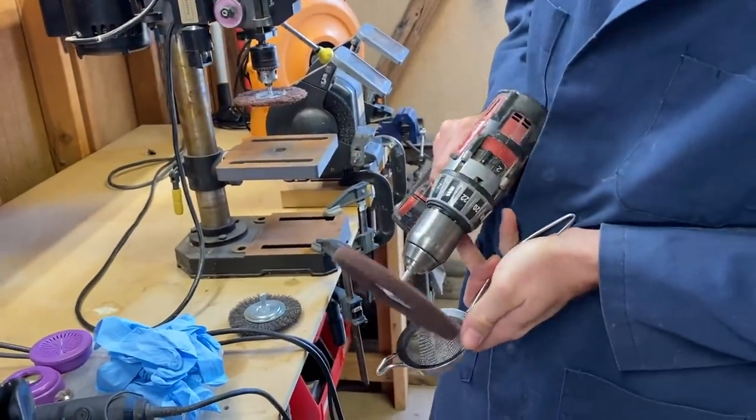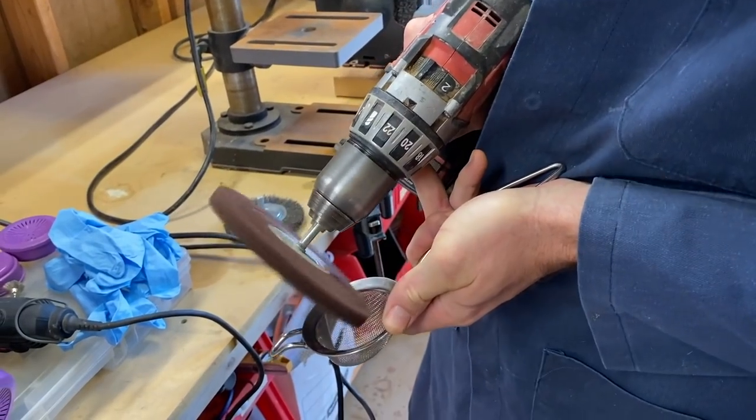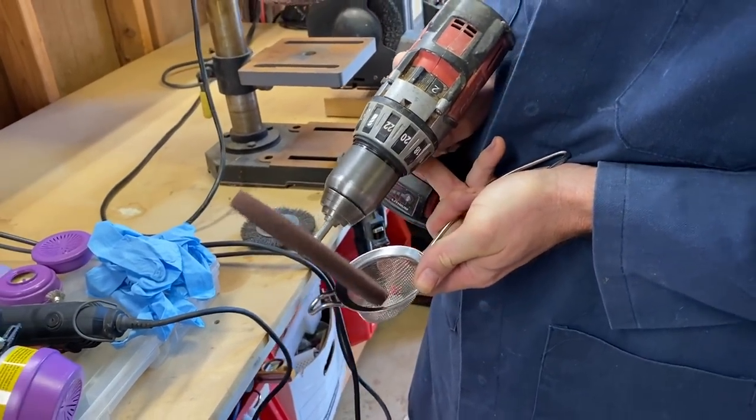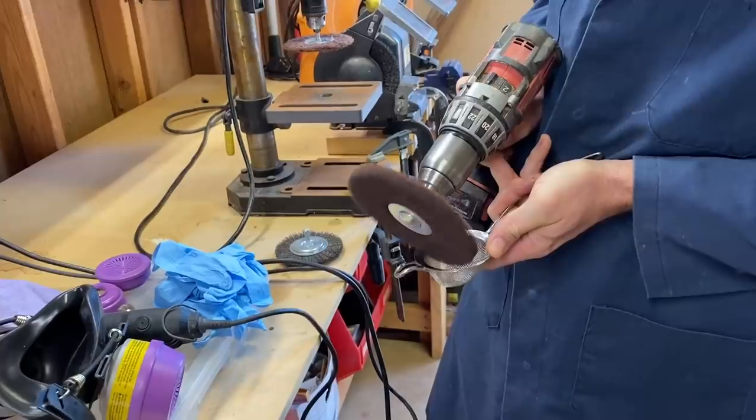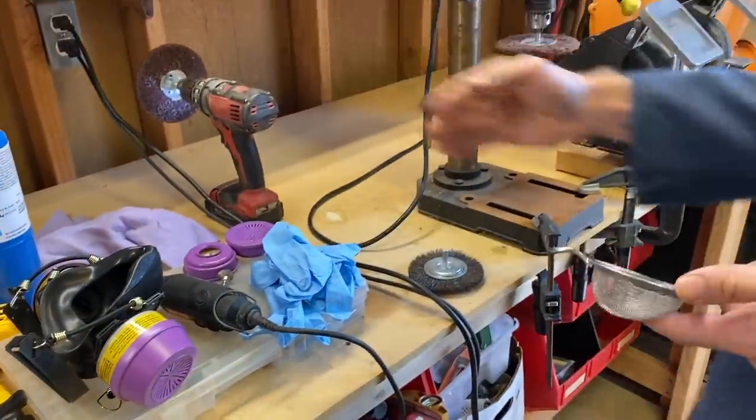Now, if you want to speed things up, you can use some power tools, of course. There's abrasive wheels that are available also at your regular old hardware store, and you can hook that to your drill or drill press and really go at it, and that'll work a lot faster, but it's all about your comfort level. Some people aren't quite comfortable working with power tools. So I definitely understand that. Yeah, you've got some pretty intense tools here in your laboratory. Yes.